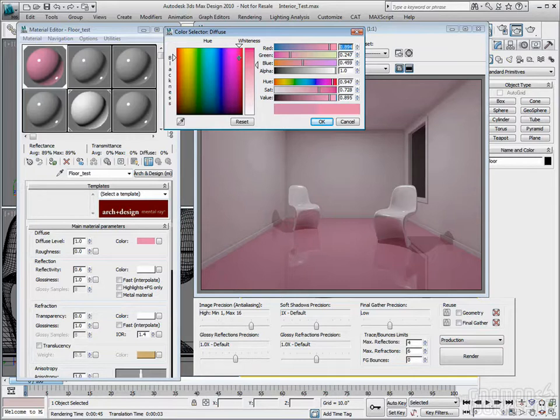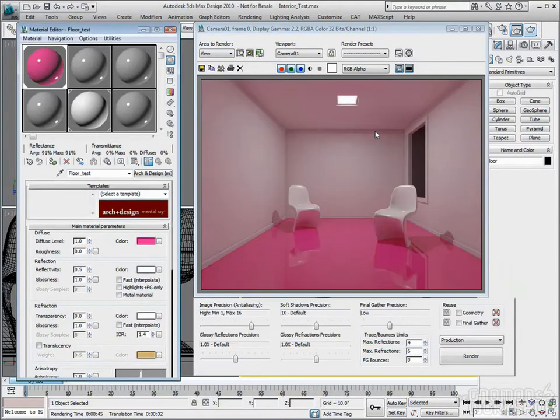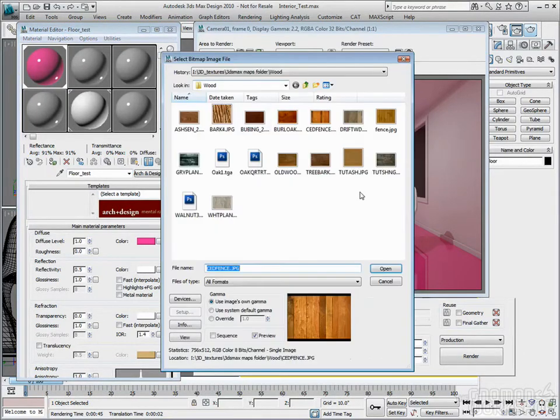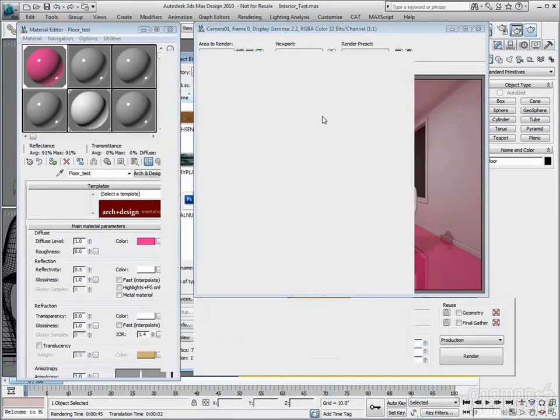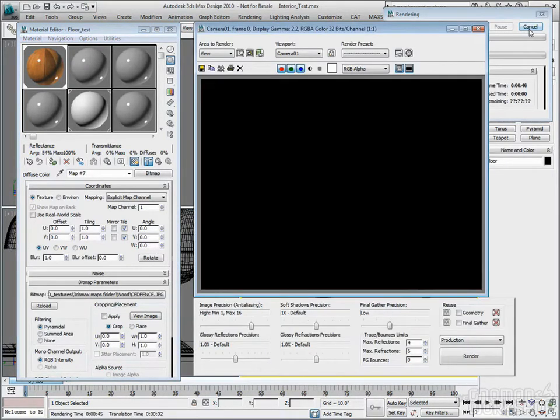So what can you do if you need to control the color bleed? Well, there are two ways to look at this, because with Mental Ray and 3D Studio Max, you have two methods of indirect illumination. You have Final Gather and you have Global Illumination. Each needs to be addressed because if you address only Global Illumination, you still may pick up color bleed from Final Gather. Or if you just address Final Gather, you could pick up color bleed from Global Illumination. If the goal is to completely eliminate color bleed, there are some solutions for that as well.